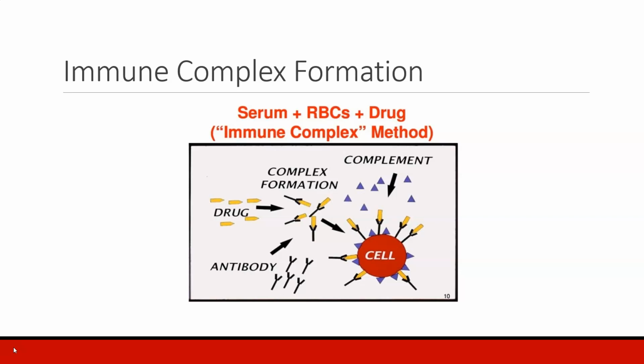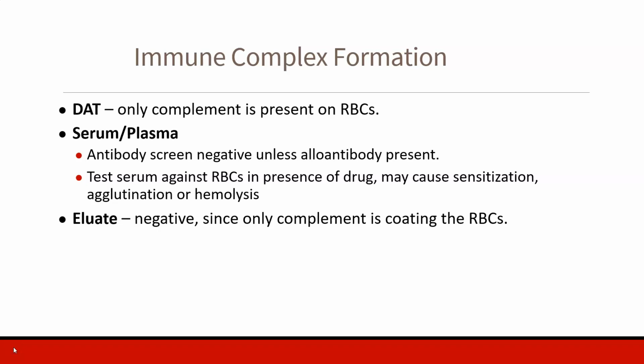So this picture illustrates the principle of the immune complex formation and hemolysis. So you see patient antibody in the plasma, the drug is in the plasma, and they combine. They form a complex in the plasma. This complex then binds to the red cell, activates complement, which causes destruction of the red cell. Then the immune complex will break off and go bind to another red cell. So this is why a very little amount of the drug can cause such a great deal of hemolysis, and this is intravascular.